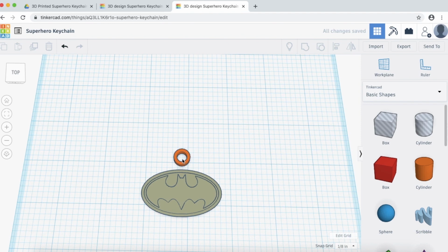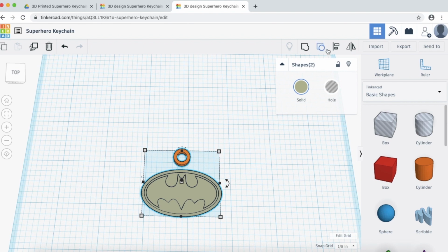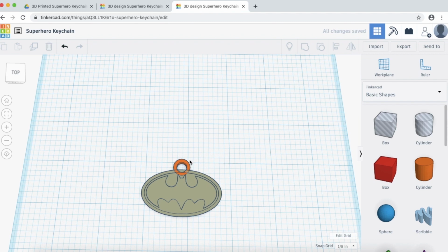Okay, so let's go ahead and group these two pieces together. If we select both of them, go to align, and then we basically only want to align on the x-axis here. So go ahead and click the center there, and then we'll just go ahead and move this piece just by tapping the arrow. Just tap the down arrow a couple times, and you see it might not give us a big enough hole here.